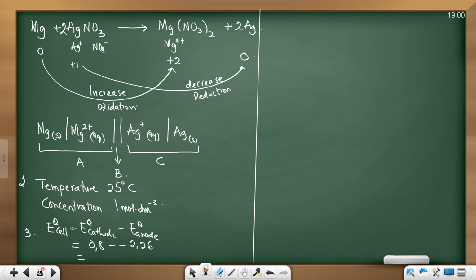2,26. And what would that give us? 3,16 volts. I always like to put the positive in front. You get 4 marks there. In fact, if you get a negative, know that you've done something wrong and go and fix it. That's the whole idea. Once I get a negative, I know I've switched my anode for cathode.